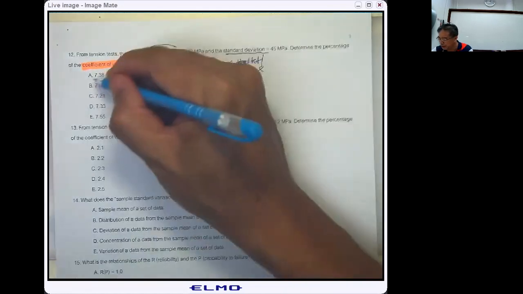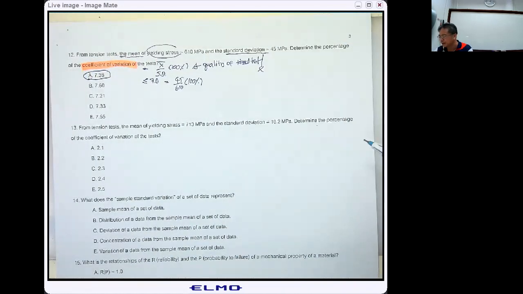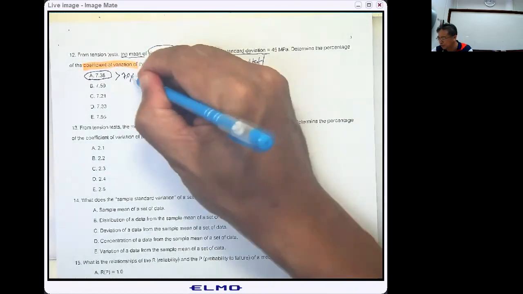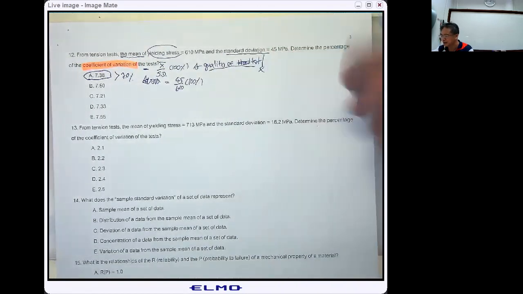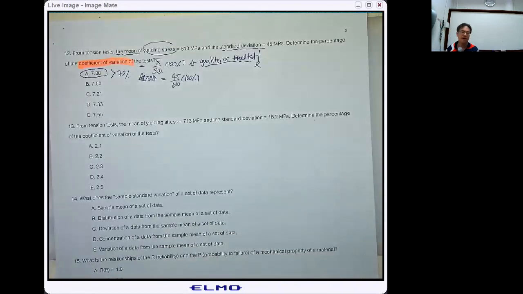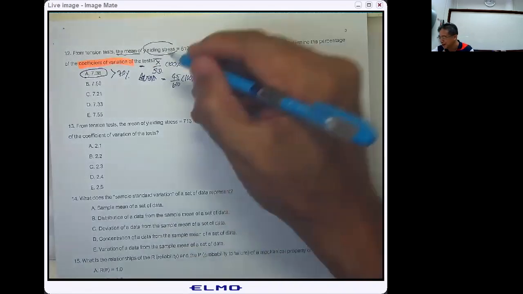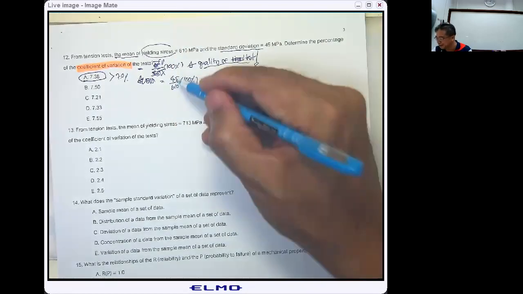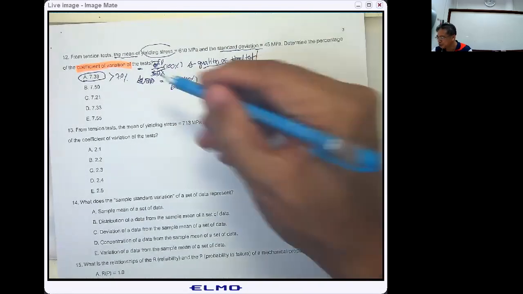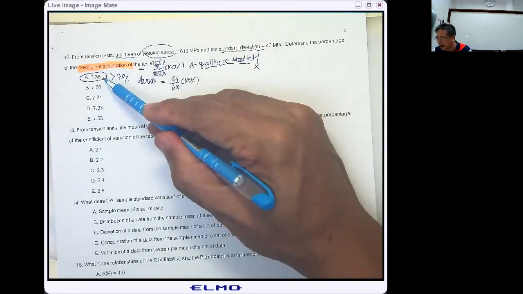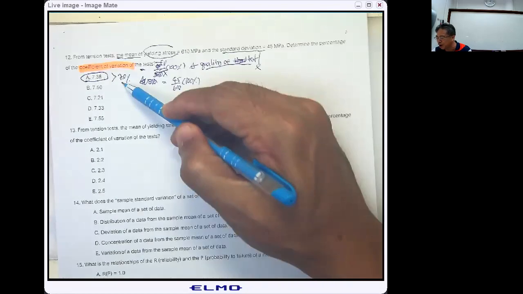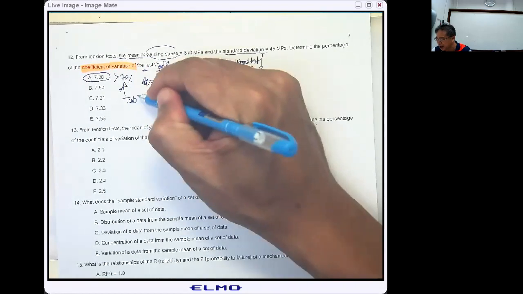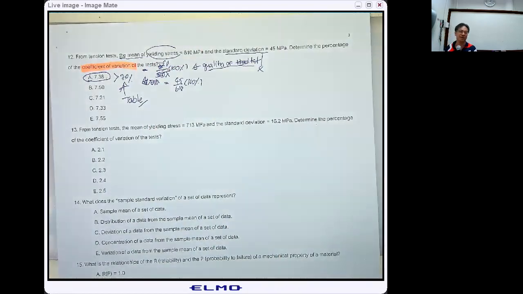By this, you're going to get 7.38. And since this one is larger than 7.0%, the quality of the test is not acceptable. Oh, sorry, the equation is wrong, sorry. It's going to be SD divided by the X bar, okay? SD divided by X bar. So this shows us a higher than standard coefficient of variation. You should go to the PowerPoint and see this kind of value in a table, okay?